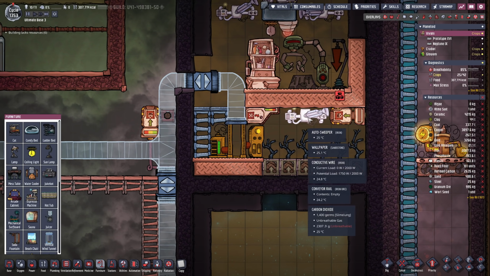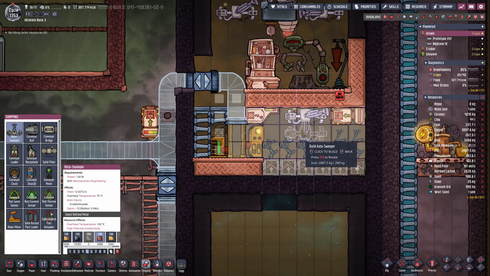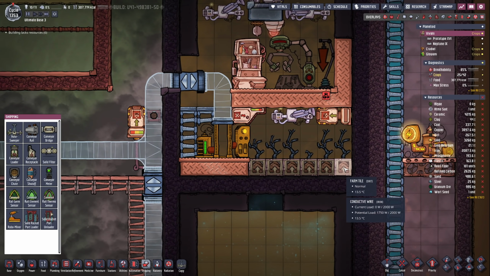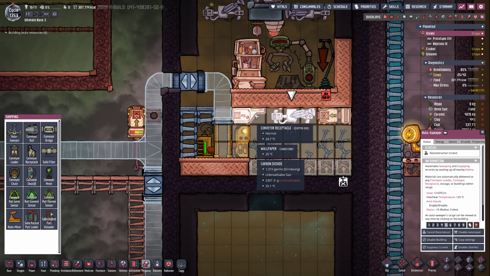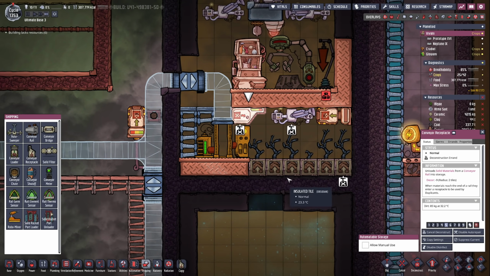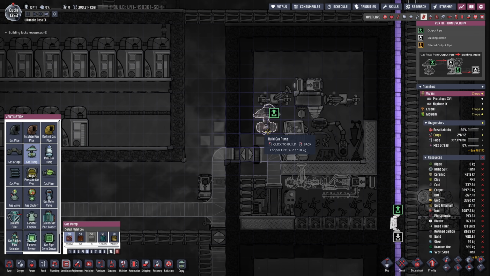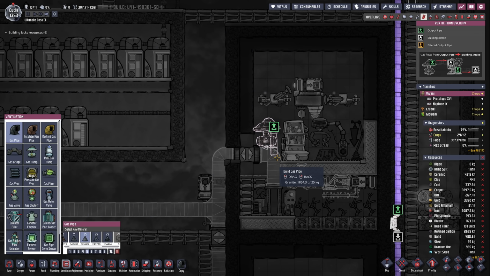How far can I take this? Yeah, even if we have the auto sweeper here, there's no way we can cover everything. Yeah, I think we have to sacrifice another farm tile, and then we're gonna switch the auto sweeper and the conveyor receptacle. Then we should be able to cover everything. Other than that, we also want to pump out the room. Maybe it's a good opportunity to do that now.